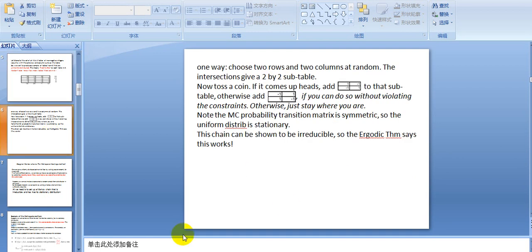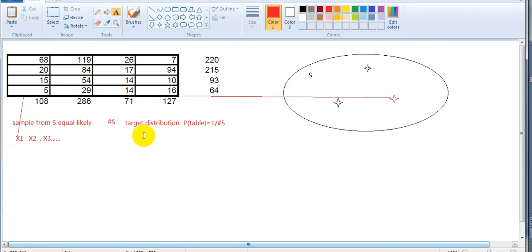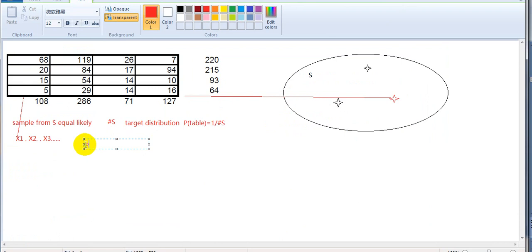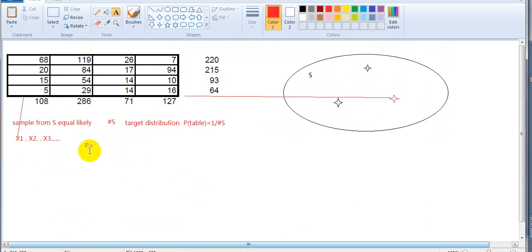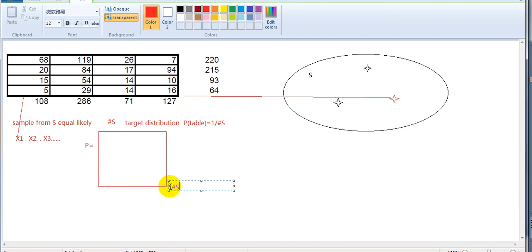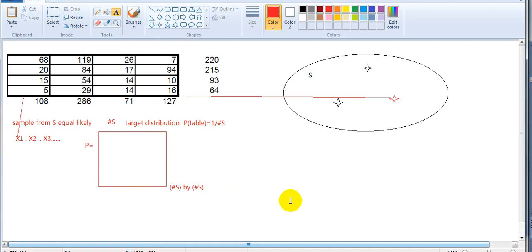So, the thing is that we can find a transition matrix P, that is a Markov chain, such that the limiting distribution and the stationary distribution of this Markov chain is a uniform distribution, right? So then we know this P, what's the dimension for P? This P is going to be the total number of S rows by the total number of S columns, but we don't even know what this total number of tables in S is. It's going to be a really big number, but it's finite, right? This P is a huge matrix like this. It's impossible to try to solve for each number in this P, right? But we just want a Markov chain that has the uniform as its stationary distribution. So we can do it in this way.